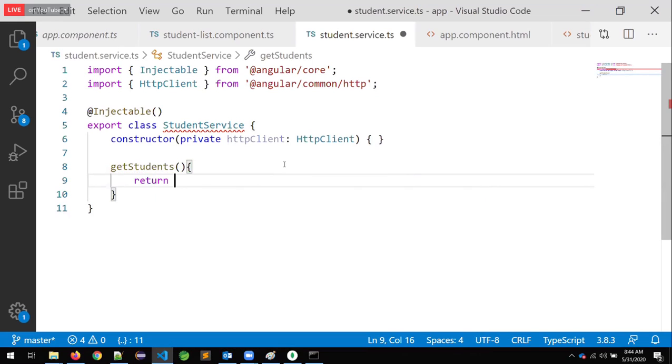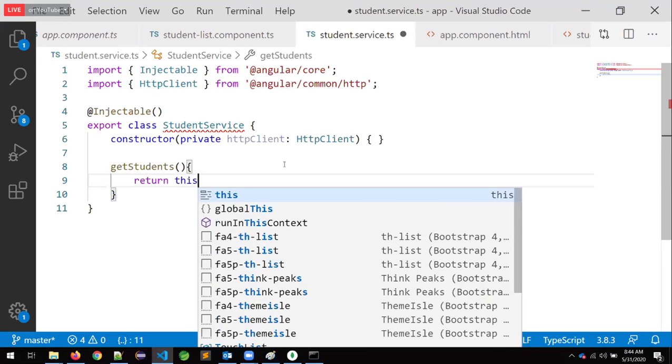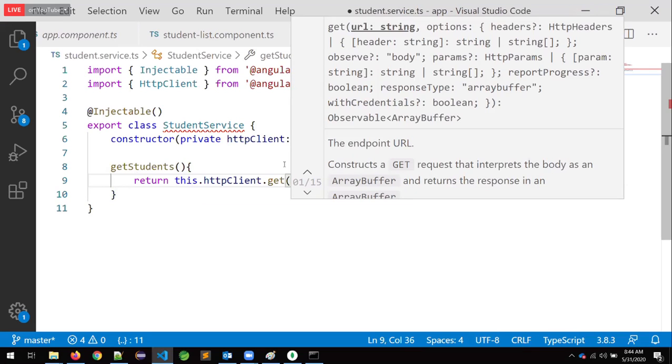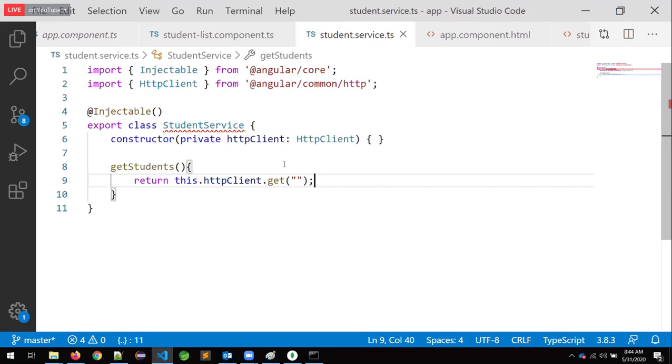Service never handles the response. Remember this point. Service never handles the response. It will simply return the response in a sealed cover. Think like a sealed cover, like a peon. He never sees the content, sir. He will just deliver the message. He just delivers the response. Return. That is why this dot. What is the code, sir? HttpClient dot get, and provide the URL. That is the only thing, sir. That much clean code we need to write in our service.